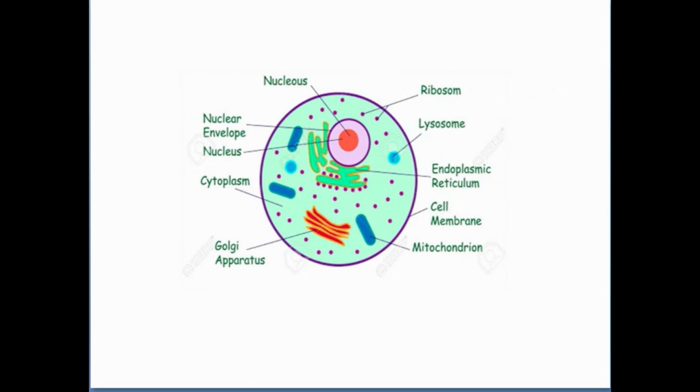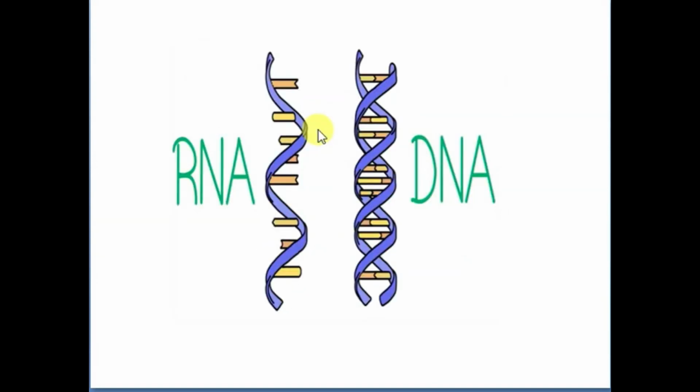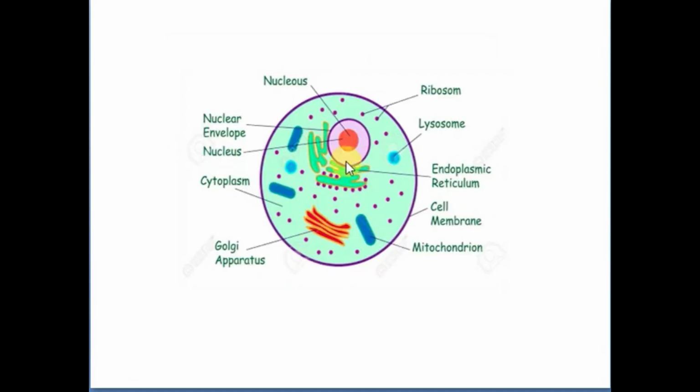Now next we have DNA and RNA. We'll discuss DNA and RNA in our next slide. So till here, I hope things are clear for you. In our next slide, we'll continue this and discuss DNA and RNA. Thank you so much. But before that, the nucleus is left, so we'll discuss the nucleus also.